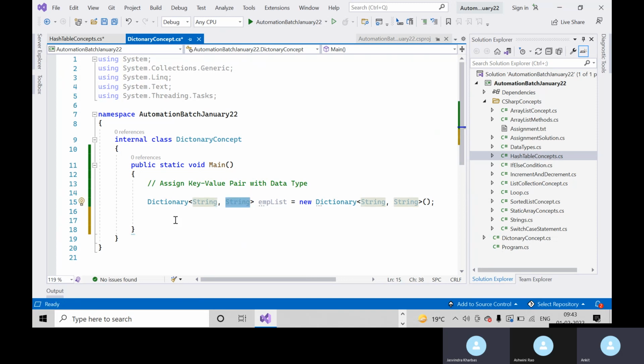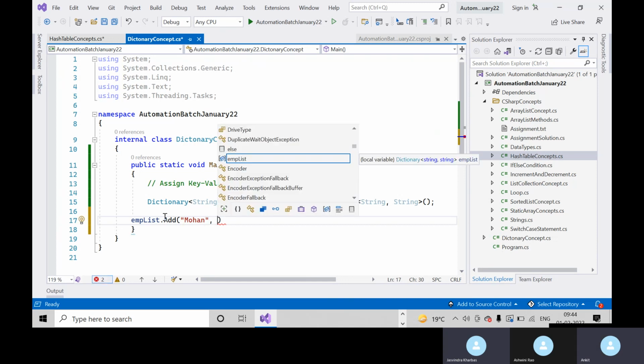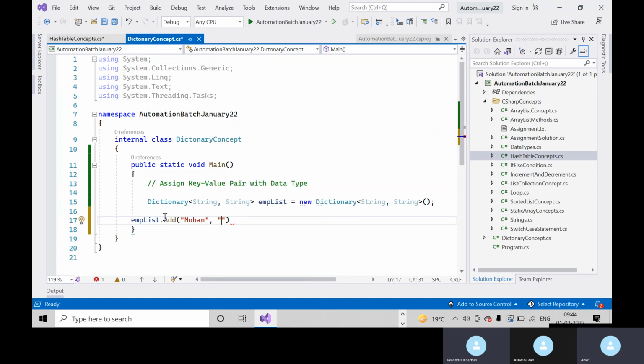Okay. For an example, I need to insert some data. Let us say employeeList dot Add method is over here. Similar, every concept is same now. That's why I just want to cover this. Okay. Let us say the key is the employee name. For example, the employee name is Mohan. And since it's string, you need to take the designation of that. Value is a programmer.